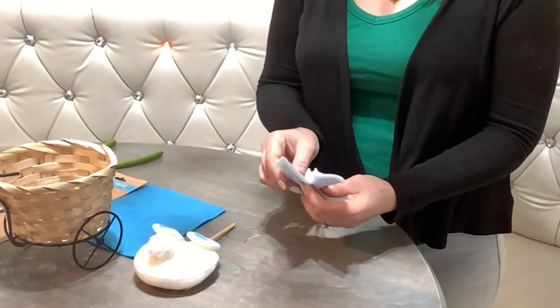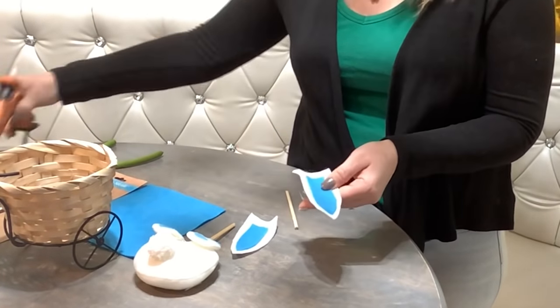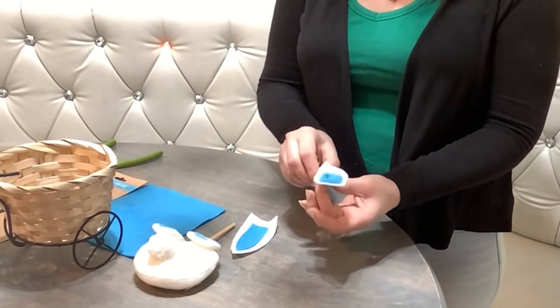We're going to add that dowel in the middle. Actually, you know, it would be good to have 2 dowels, but I have one and I don't want to look for the second one. I'm just going to make it work with one pick.